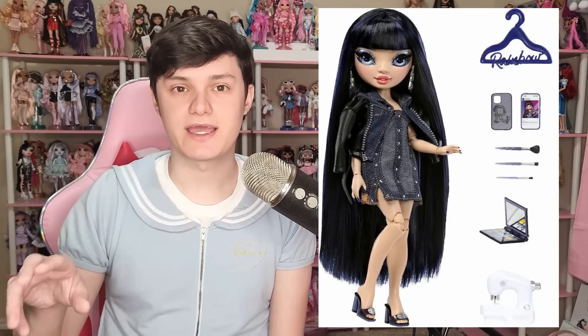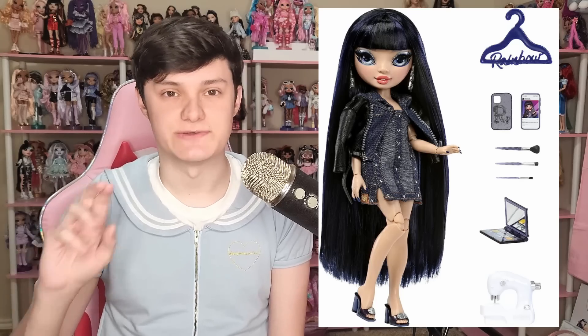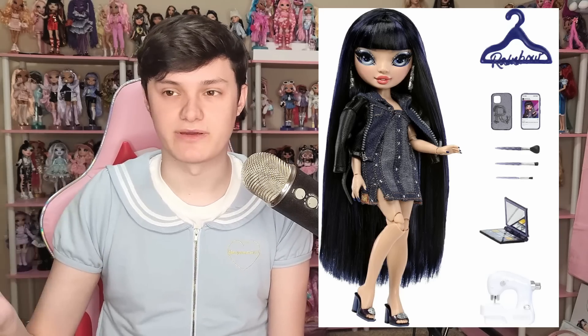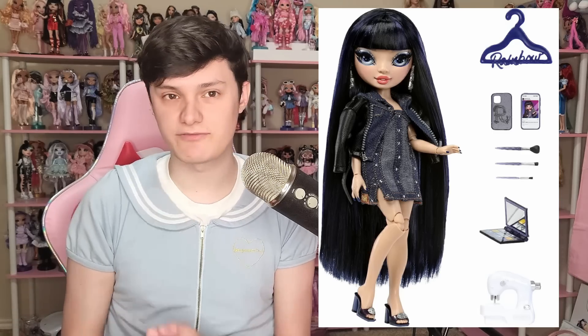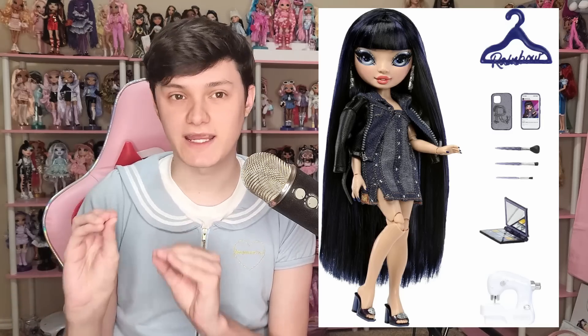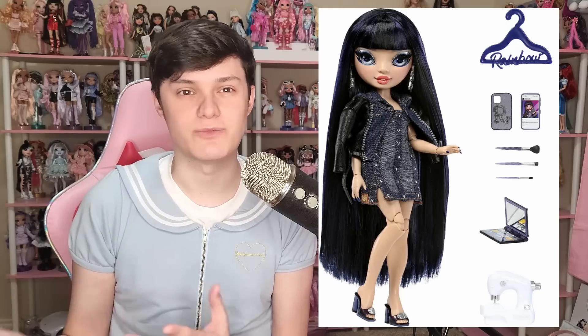Next, Kim Nguyen, who probably has my favorite face and makeup of the line. I really love that dark hair with the blue streaks too. Her outfit is cute — again, it's simple and something I feel like I have seen before. There's nothing inherently wrong with that, but if you're gonna do a simpler outfit, it does need to be offset by something other than just tiny, boring little shoes. Or give us some cooler accessories — just something that helps her compete with the other girls when they're next to each other on the shelf.